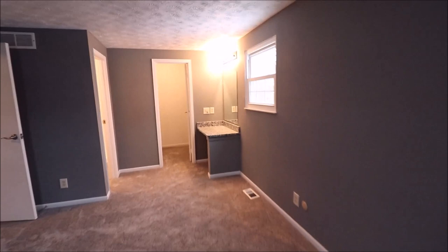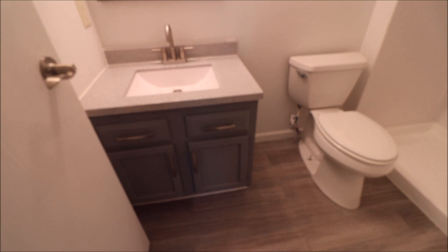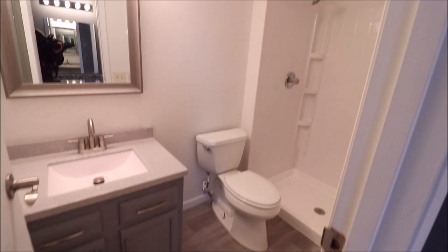There's a makeup area with a granite countertop — the same granite as in the kitchen — mirror, and spot for a stool. Walk-in closet with his and her sides, two shelves each side. Then the remodeled master bathroom features what appears to be a solid surface countertop with a molded-in sink, gray vanity, brand new shower and commode, grouted tile flooring, and a rustic wood look mirror. Four bedrooms and two full bathrooms on the second floor — pretty much everything up here has been remodeled.